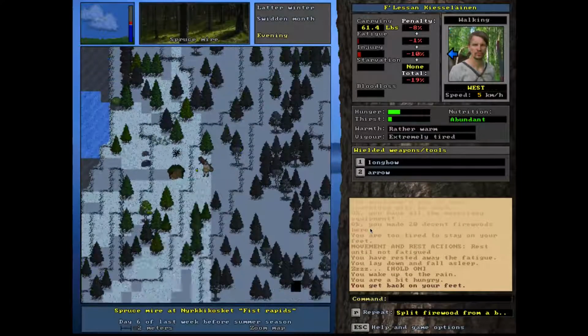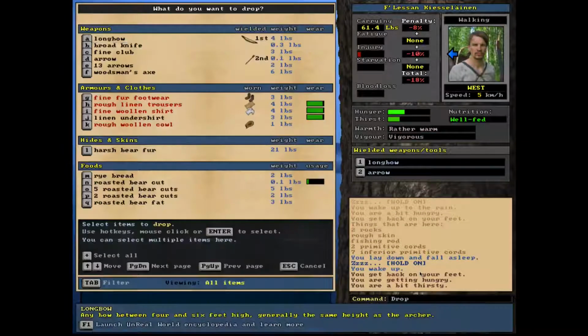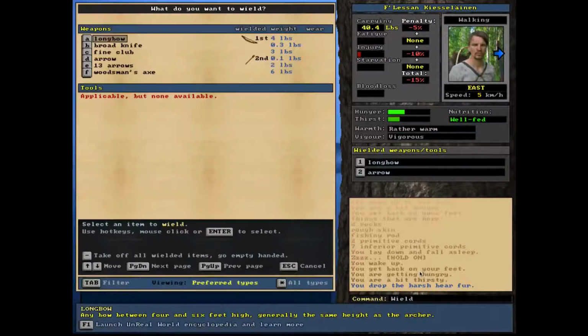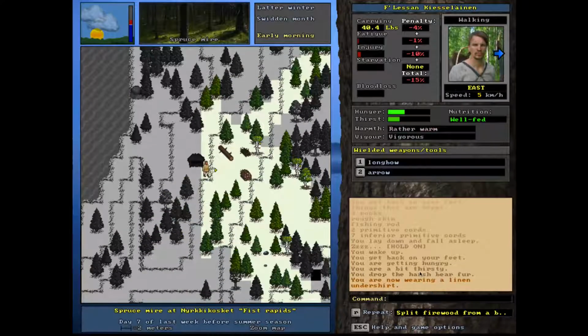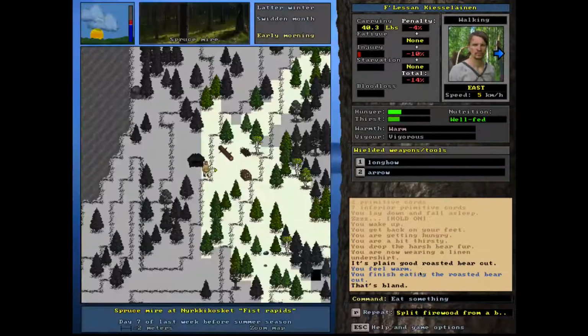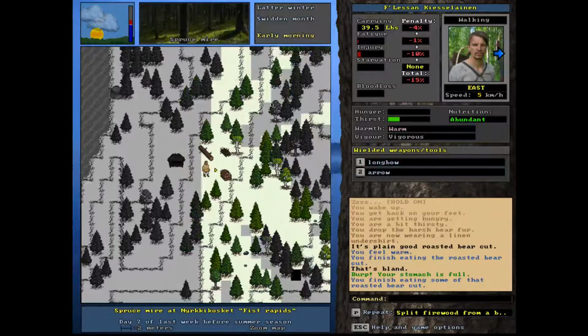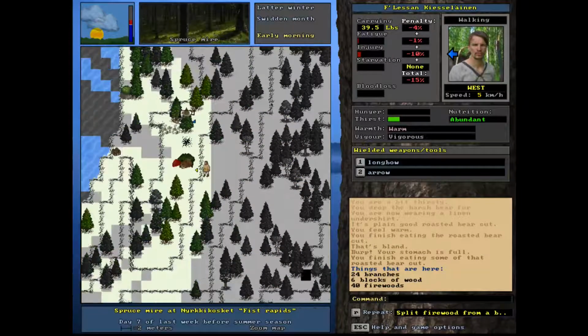We're rather warm, so we're not gonna worry. And now, oh, it didn't. Did we not drop our bear? We didn't. I'm gonna show you something, but I'll show you next time. And we should wear that linen undershirt again. We're actually rather warm. Maybe we should take some clothes off. No, because our temperature's going down. It's not that warm yet. It is cloudy. Okay, so we have 40 firewoods.